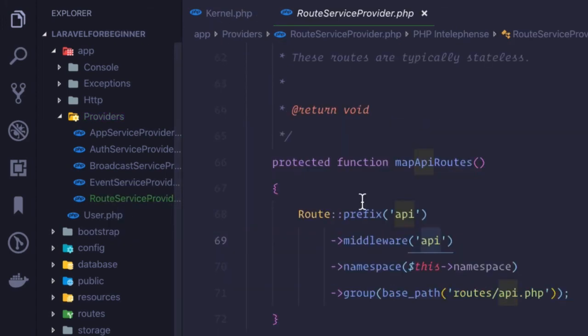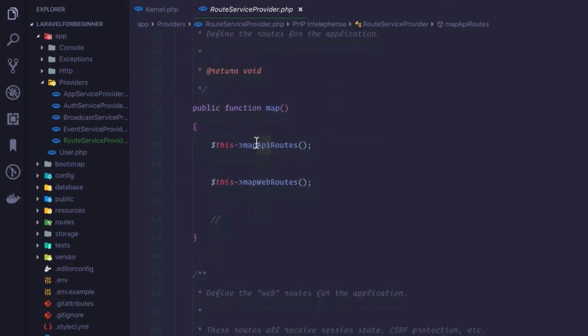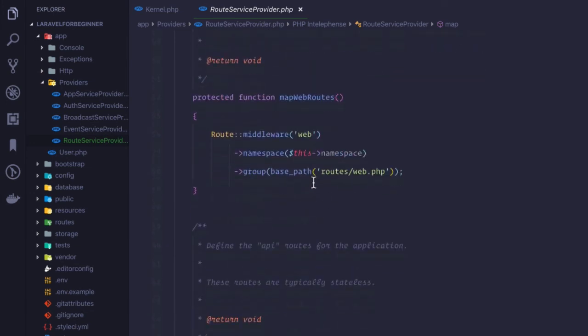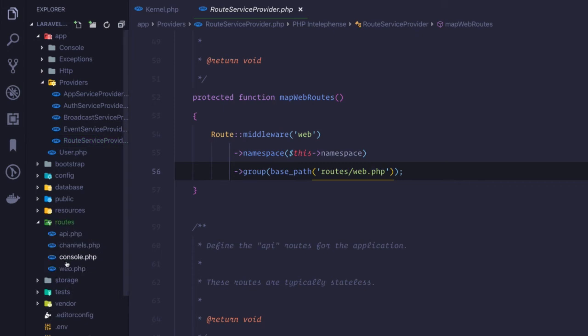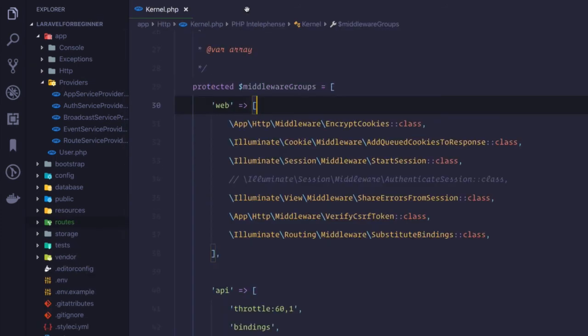In RouteServiceProvider, we have functions called mapApiRoutes and mapWebRoutes. In mapWebRoutes, we are saying that, okay, apply the web middleware to all the routes inside web.php. And we know that web.php has lots of routes, and here we actually create our routes. So whatever route we define inside the web.php file is already applied with the web middleware group.